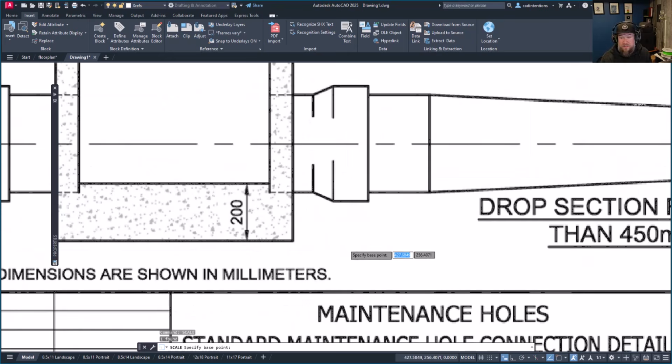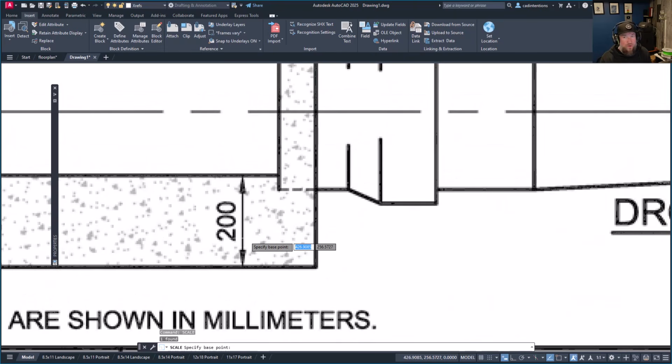Now typically you'll have either a scale bar or a dimension that you can use. Otherwise you're going to be guessing, and this is not going to be very accurate. But if you do want to trace off of this, it looks like we've got a 200 millimeter dimension down here. This isn't the best. Typically you'd like a larger dimension for better accuracy. When you're scaling a small dimension or a small object, you're going to lose some of that accuracy because this is just as accurate as where we click.